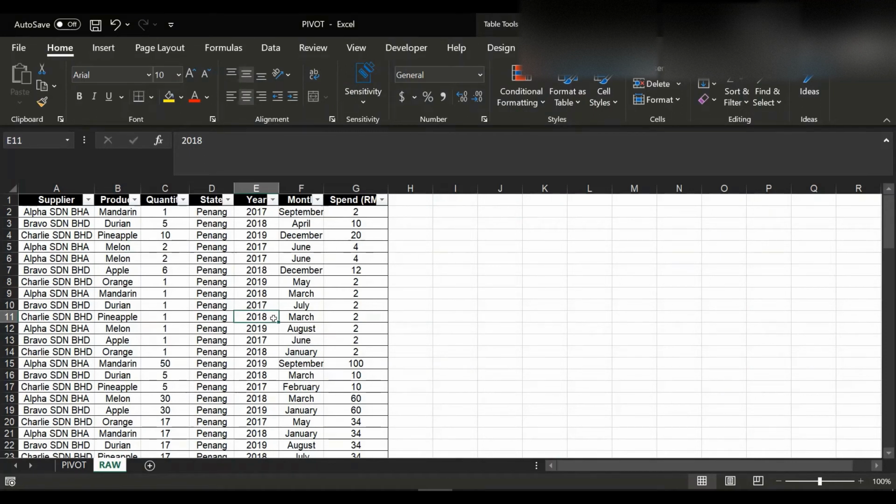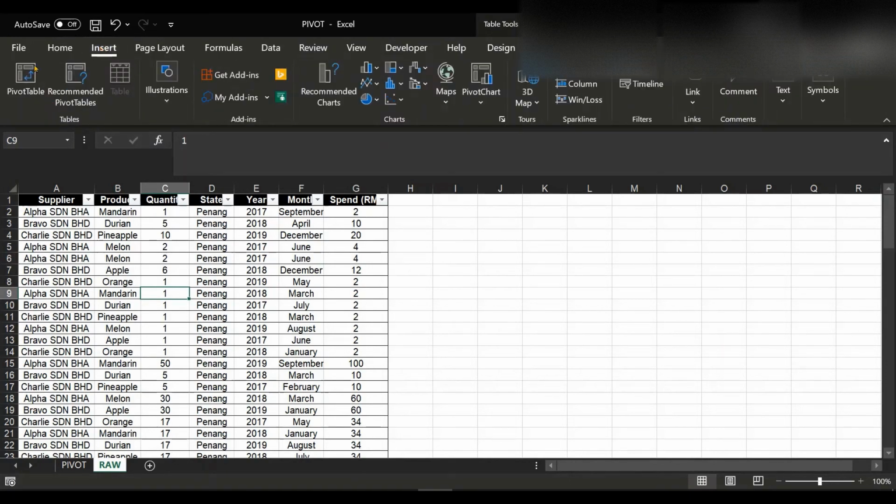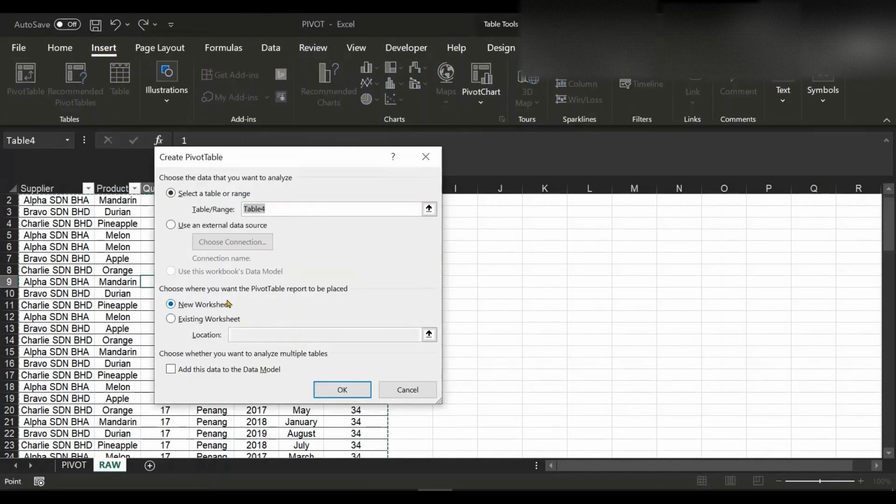Lastly, before proceeding with creating the pivot table, we will need to identify the name of our table data source. Click on the data set and go to Design. Here, you can see our table is known as Table 4. To create a pivot table, click on the data set, then click on the Insert tab and click the Pivot Table option. When you do, Excel displays the Create PivotTable dialog box. It is important to check if Excel has identified your data correctly, and in this case, it is Table 4, and you can see the dashed outline around the selected Excel table.